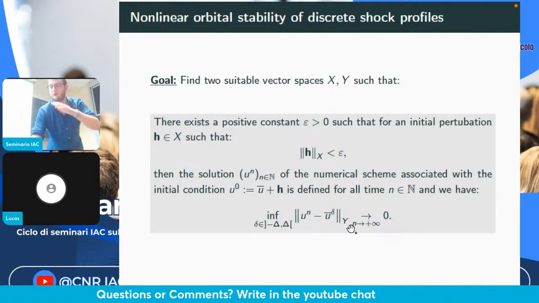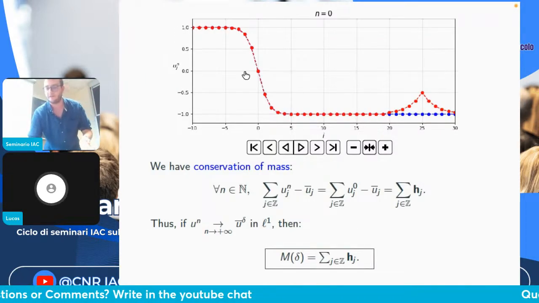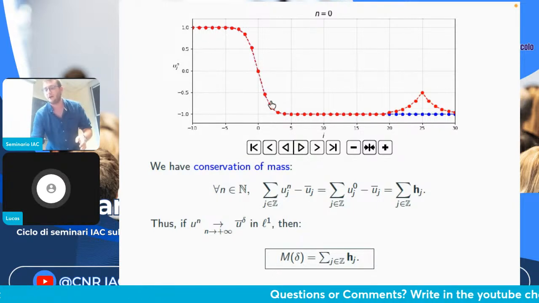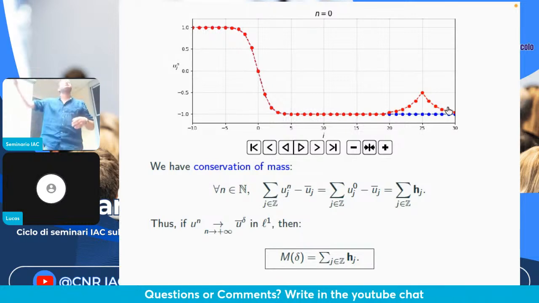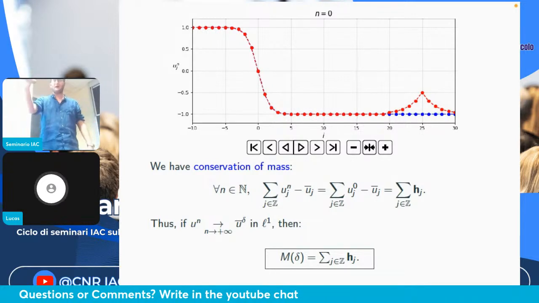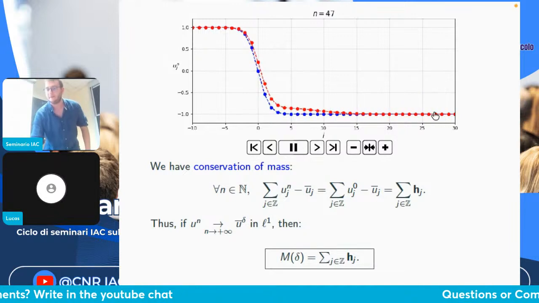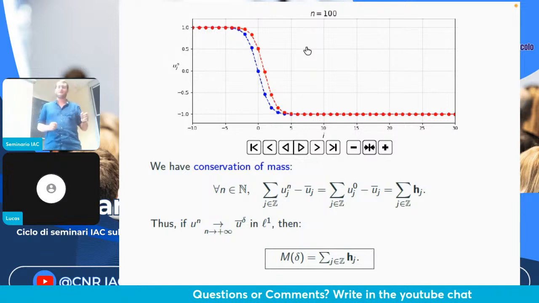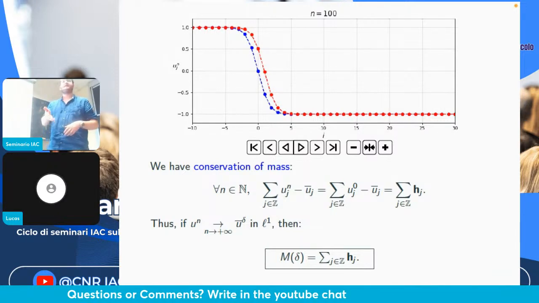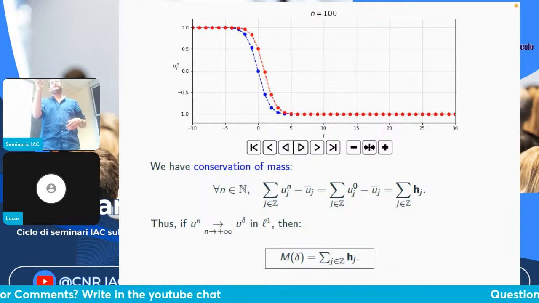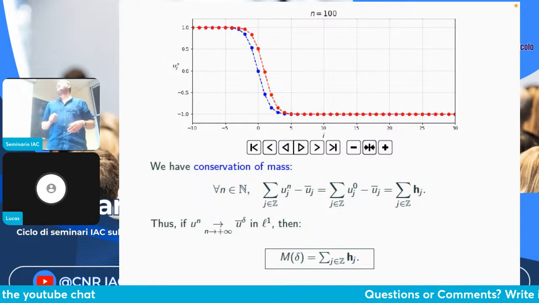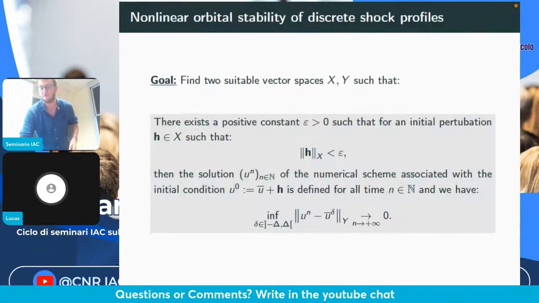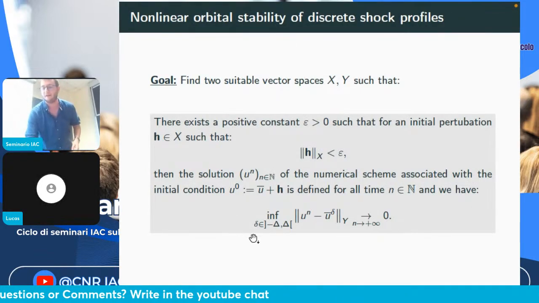To give some visual representation of what it means, here in blue you have your discrete shock profile that is hidden behind the red curve, and in red you have the discrete shock profile plus some perturbation that I put far from the shock here. I apply my numerical scheme, and what appears is that the perturbation seems to go towards the shock and then translate it. So it's kind of related. But essentially what we see here is that we tend to get close to the set of discrete shock profiles. And even more, it seems as if we converge towards one specific discrete shock profile. It's even stronger to some extent than what is presented here.